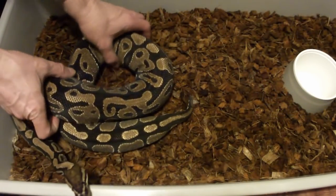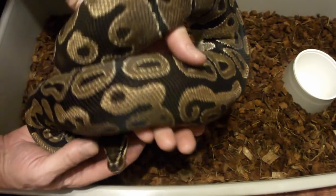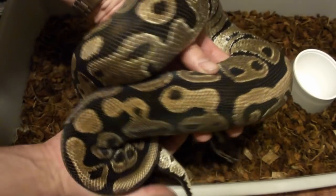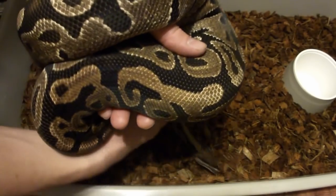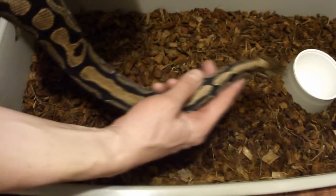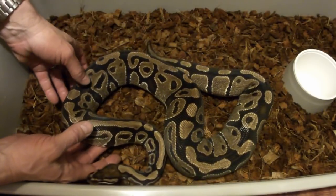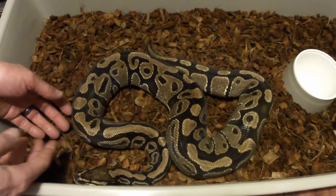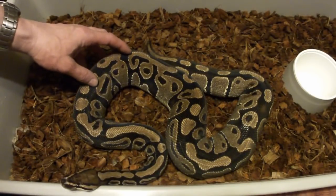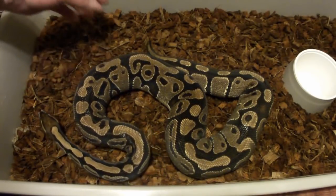Take a look at this ball python. This is a female I picked up on Craigslist for free - one of my very first snakes. When I first got her she was incredibly tiny, the size of a hatchling, and she was a year old. The guy was feeding her hopper mice once a month. She was so skinny and underweight. When I got her she ate two mice the first day, and then two more the second day. This is the only time I really power fed a snake, and it was because she was so underfed.